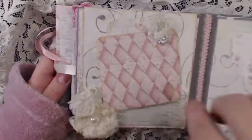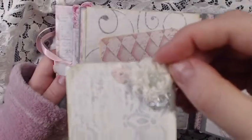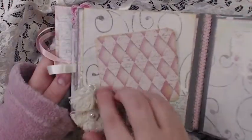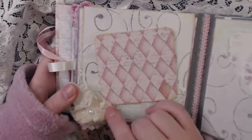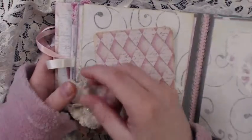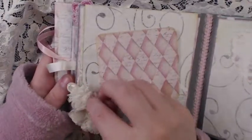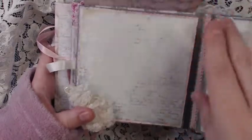And on this page here, here's a tag with some flowers there, just to keep this down. They fold up like this. And here's the swing tab underneath this lace flowers. I think maybe I should have glued them further apart because the petals here are disturbed by this other flower here that covers the swing tab. But this opens up here.